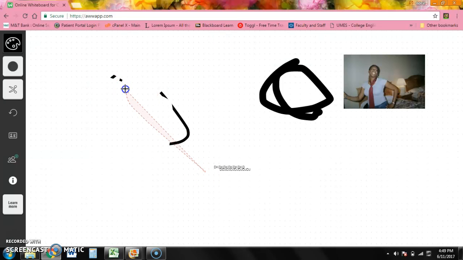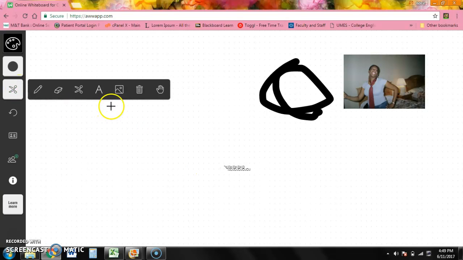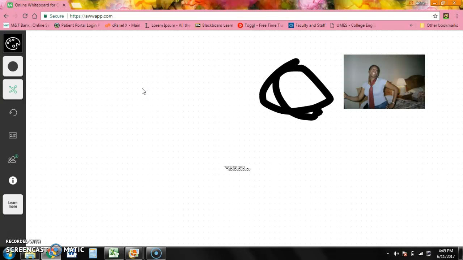So maybe that might be an easier way to erase something that you don't like. If you just want to start over from scratch, you can hit the little trash can and then it's going to clear the entire page. If you decide you don't want to do that, you can hit undo.